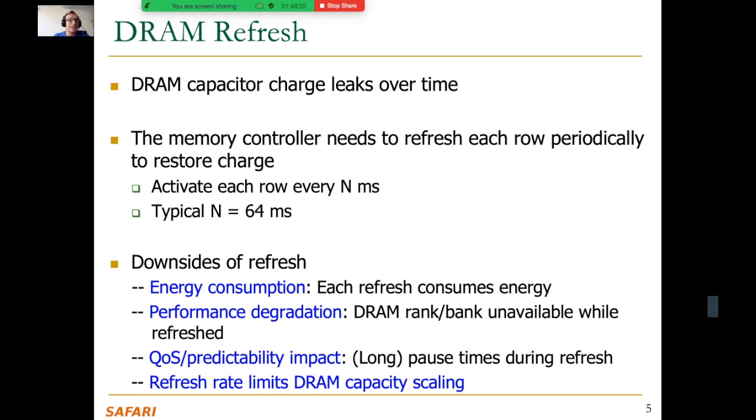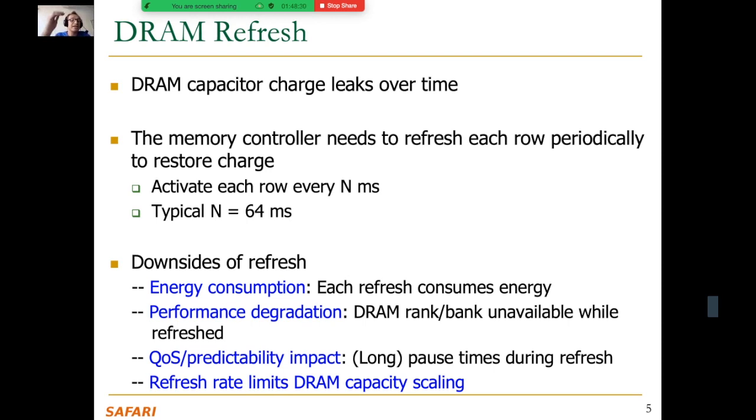Making the cells smaller makes the capacitors smaller, meaning that they can store less charge, meaning that they can leak charge faster. Making the cells smaller also makes variation higher, meaning that these cells are more subject to noise, and as a result, some cells become much more leaky than before. So I need to make sure that they are refreshed often. So refresh rate increases with cell density or cell size.